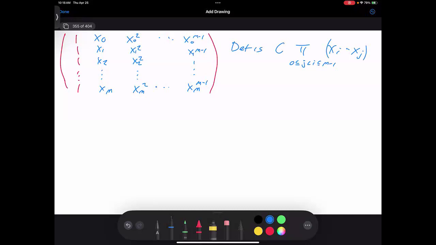Okay? And what we're going to do is choose the xk so that xm is much, much larger than xm minus 1, which is much, much, much larger than xm minus 2, and so on, down to x naught. If we choose it like this, so that each variable is much, much larger than the previous, which do you think is going to be the term that contributes almost all of the value to the determinant?